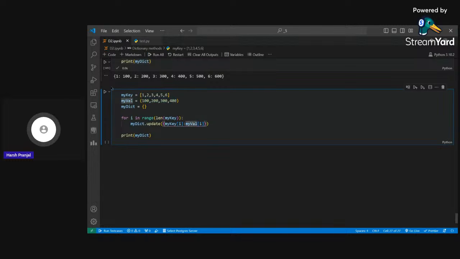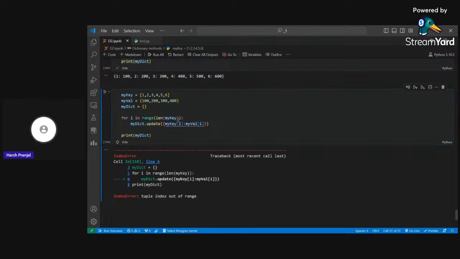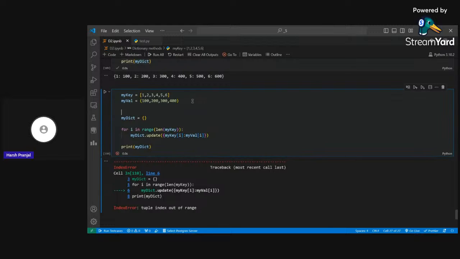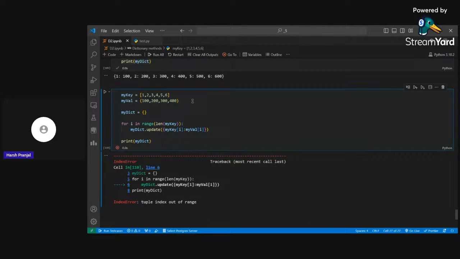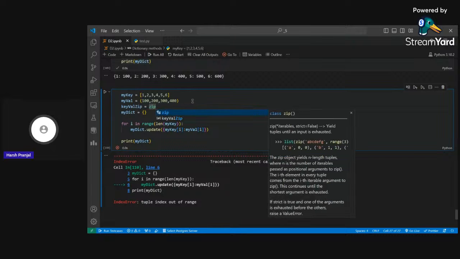So I cannot create a dictionary for an empty key, right? So in such scenarios, instead of using this brute force approach of using length and all these, we will use key value zip. We will use one more data type that is known as zip.